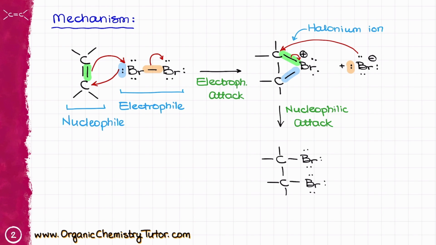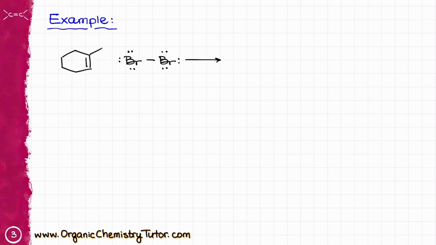Looks easy enough, right? Well, not so fast. Let's look at the actual example. In this reaction, I am trying to react 1-methyl cyclohexene with the bromine molecule. So step number 1, during our electrophilic attack, is going to be the electrons of the double bond reach onto bromine, the bond between my bromines is going to break, and my initial bromine atom is going to back attack one of my carbons to make the second carbon-bromine bond.